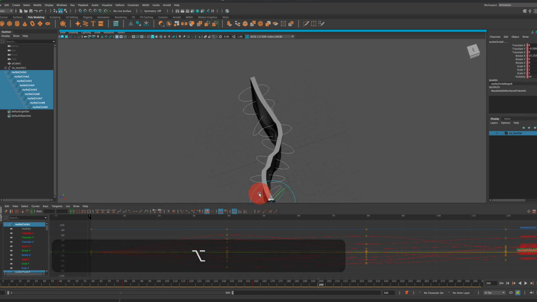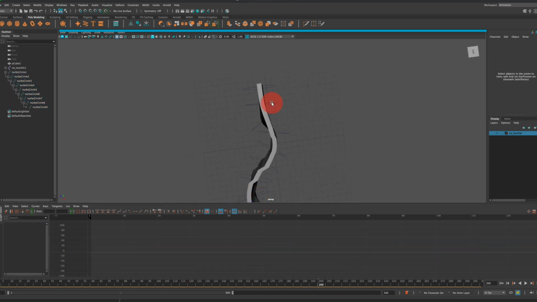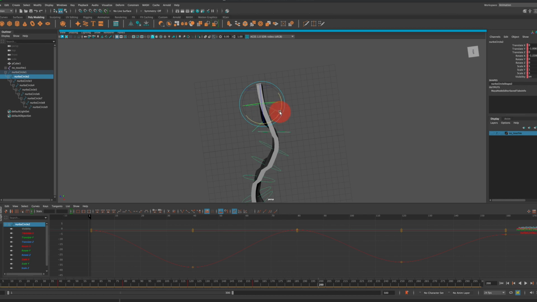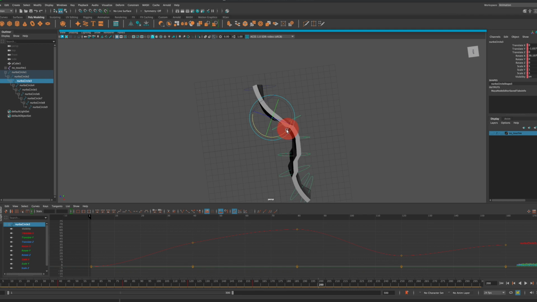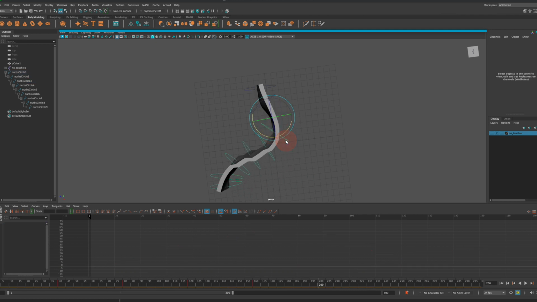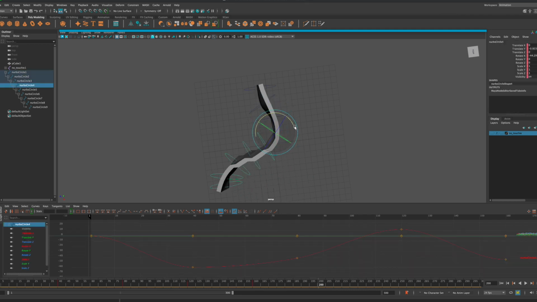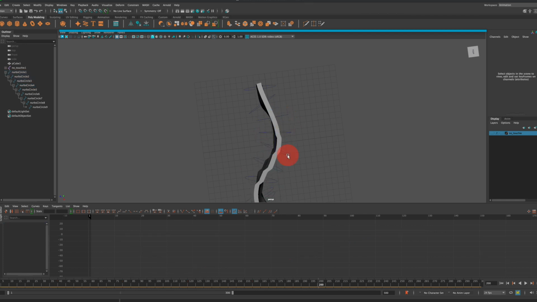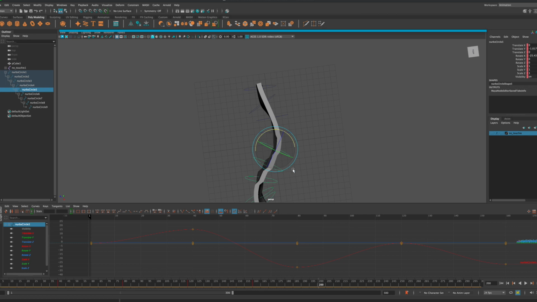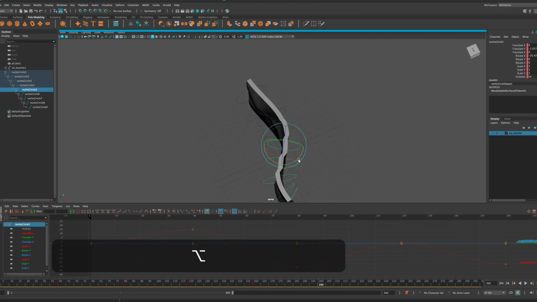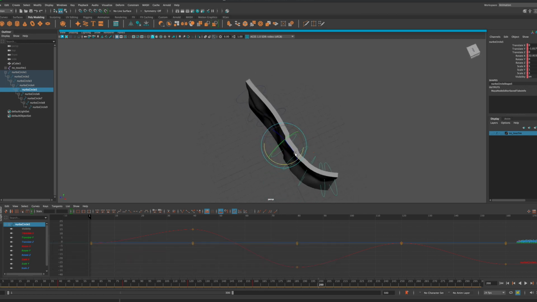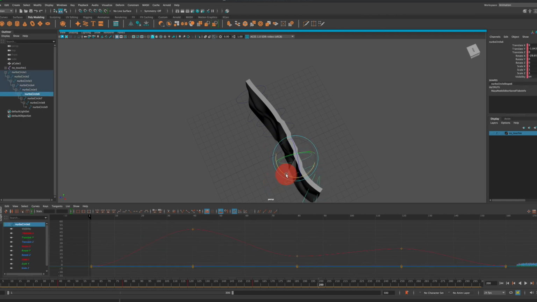So I'm at frame 200 now, and let's see. Yeah, these might have been spaced a little bit too close, right? My joints, maybe my joints were a little bit too close together for this effect, but we'll see.